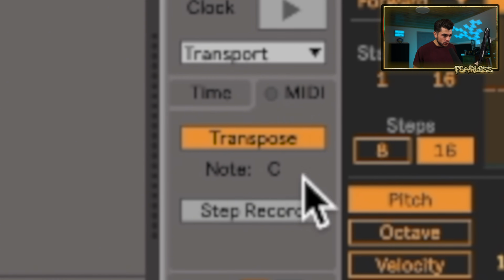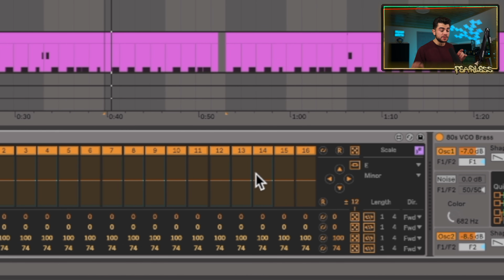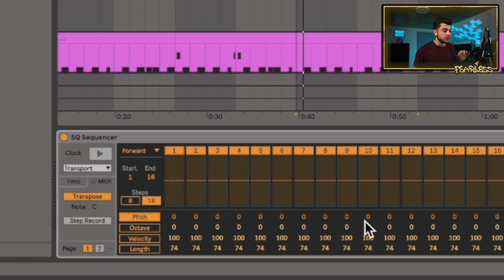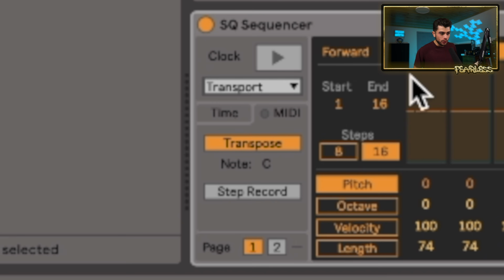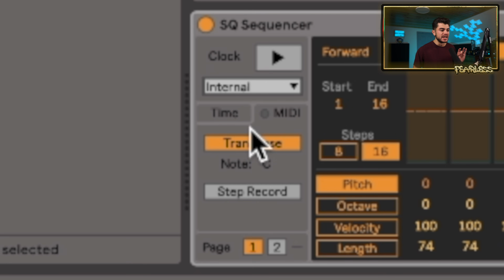In our MIDI tab, we can actually have MIDI notes control what is happening here. So you can have MIDI notes play into this, and you can control each of them from here, and we'll take a look at that as well. It's pretty cool. There are some different ways. Transport is how it's going to play normally. You can have the MIDI play through it. You can also have the MIDI play through the transport as well. And then there's an internal way of playing it.